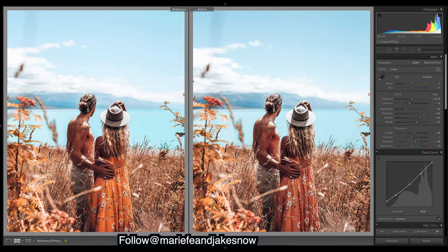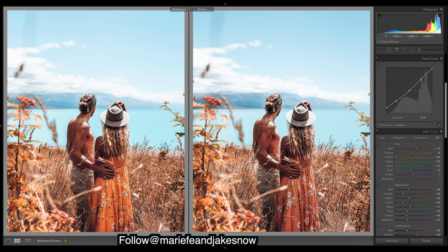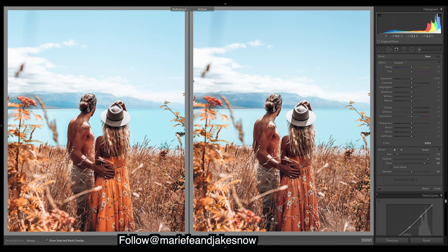It's come up. I think we're all good there. So one thing you'll probably notice is the dress and the brightness of our subjects. So we'll do that. Select the brush, and I've already brushed where I want to affect. So a little bit on her hair as well, because I think it's a little brighter there. And so we've got the dress and a little bit of the hair selected, and I want to bring up the shadows a lot to make it pop out a bit more.